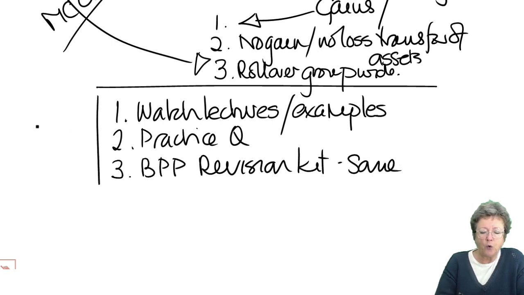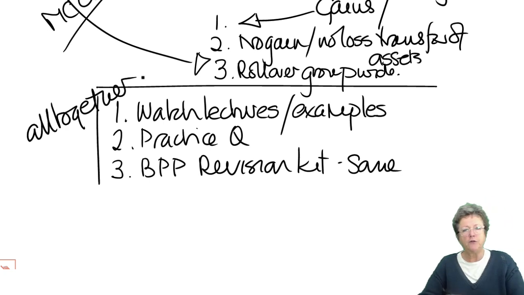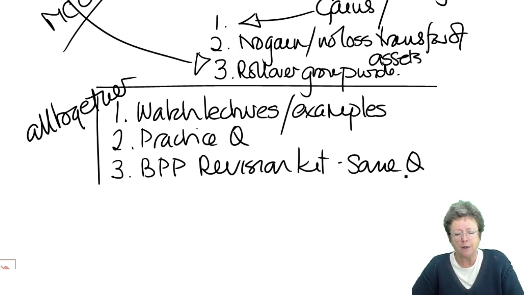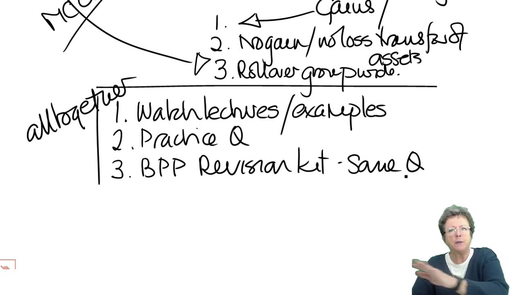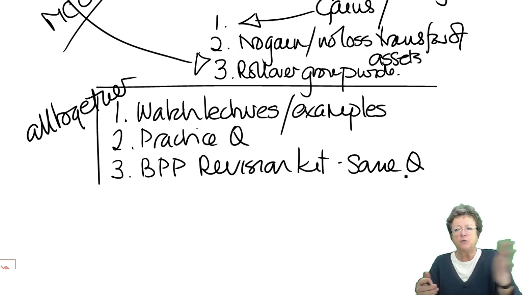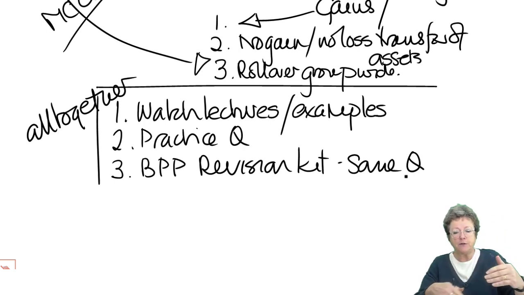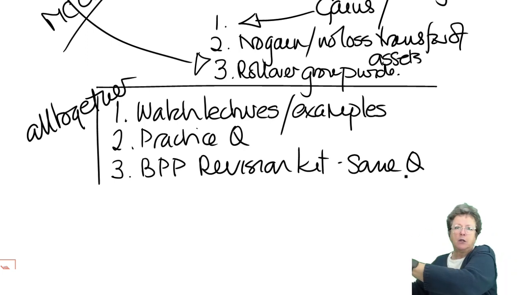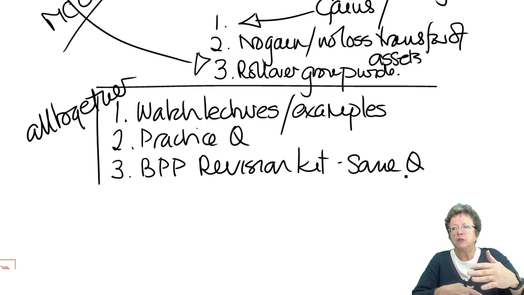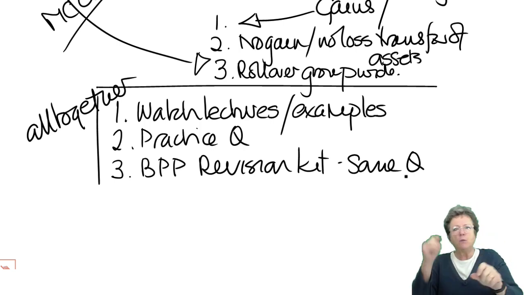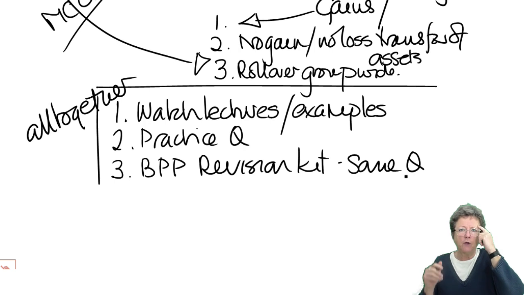So do that all at the same time, all as part of your study, even down to the revision question. Just some questions, just so you recognise what exam questions are starting to look like. You'll find the kit is split into topics. So you go to the CT topic, do 2 or 3. They're grouped in one. There'll be several about 51%. There'll be several about groups, several about losses, several about adjusting profits, capital allowances. So just pick one out of each topic to make sure that you've got the information.